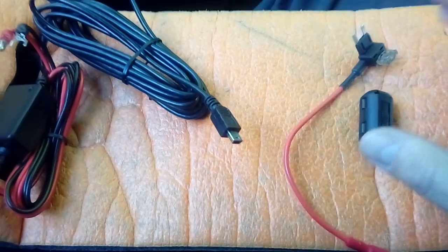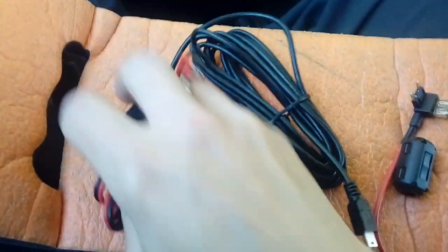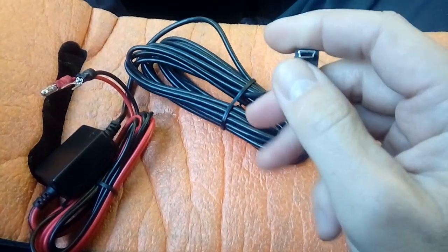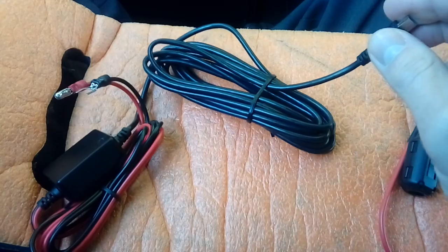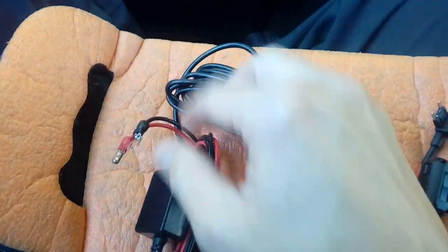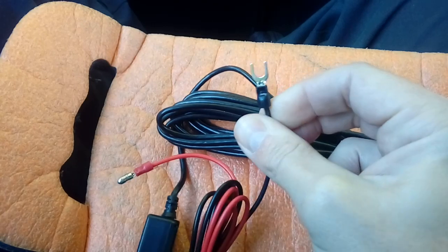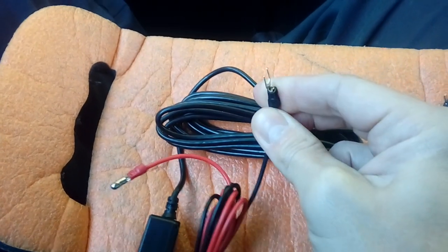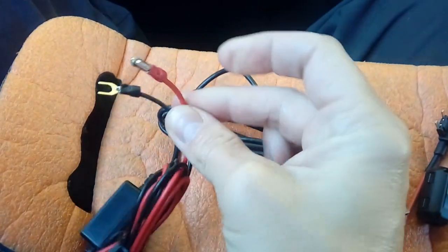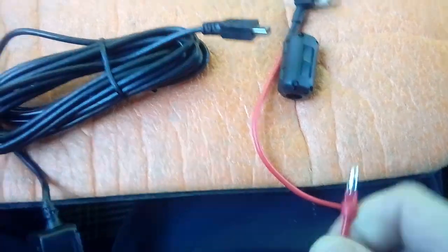We're currently working on a right-hand drive UK car for this one. Next up, you get a power cable. This camera uses mini USB, though some use micro USB or a little round connector — so get the one that fits your camera. On the end of this, it terminates in an earth cable with a spur to put under an earthing bolt, such as a dashboard mounting bolt. And of course the other end plugs into the fuse spur — that's your power cable connection.